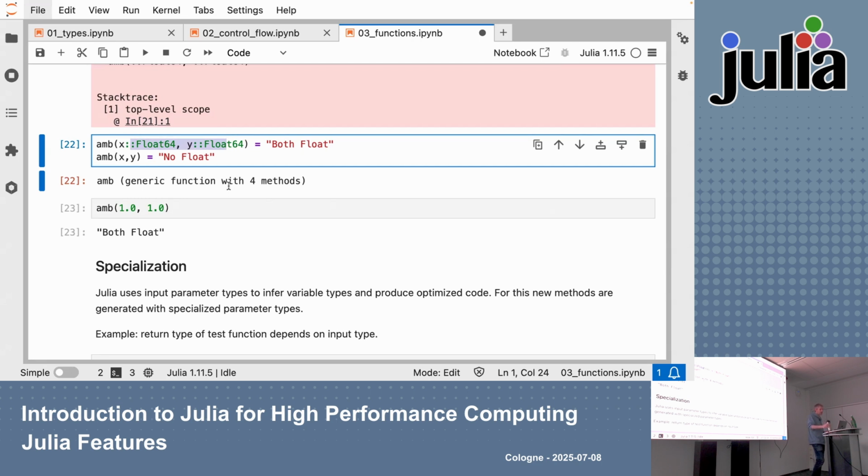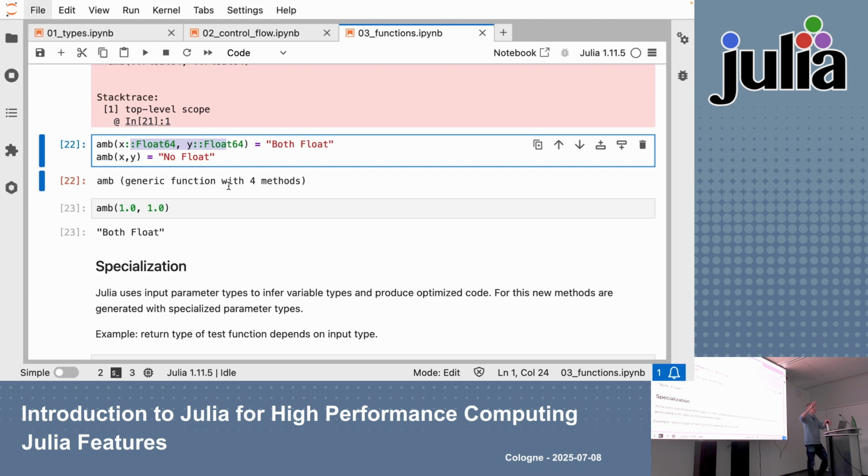So this is an integral part of the Julia typing system, and this is useful for many things. One thing is that if you have different types, you can have a generic implementation of your function, for example, a sum, where you can say, okay, there are some things that I want to sum up. Then I will just do the natural thing and iterate over it and sum it up.